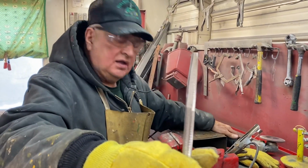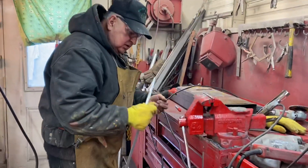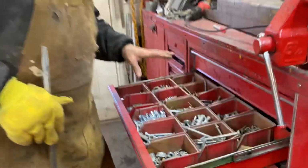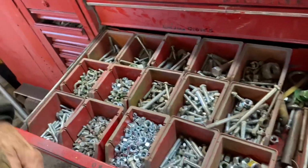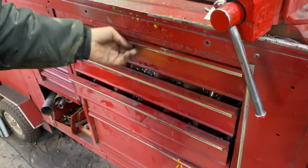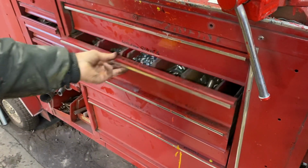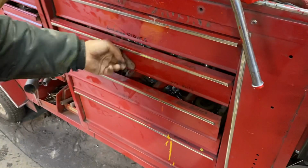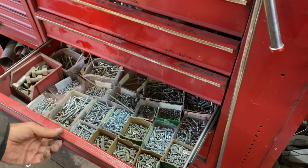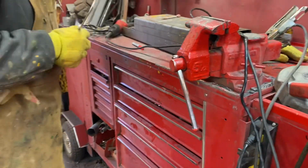You see it now looks a lot nicer. So now I'm gonna show you. Can you zoom in here, Deb? Yep. I got this whole bench here, the toolbox. The top one's all the welding stuff. Then the second one is the nuts and bolts. The third one's the washers. The fourth one is the screws. So that's where I keep most all my stuff that I'm working with.